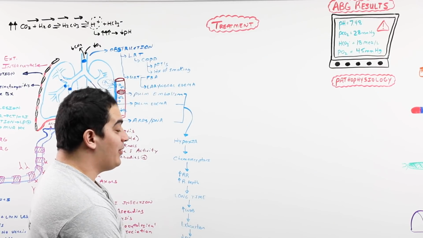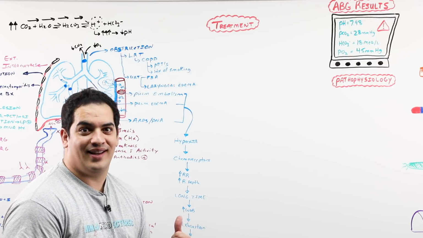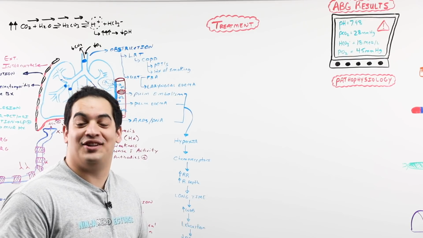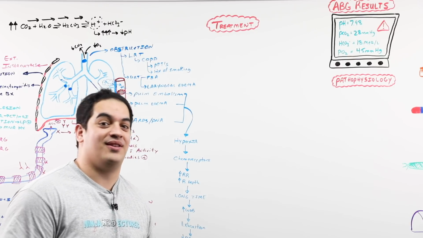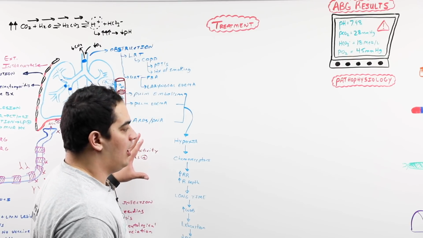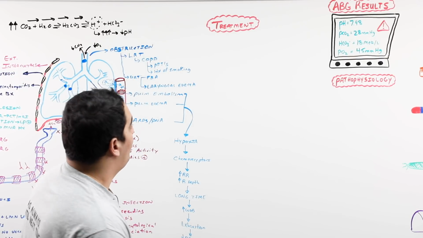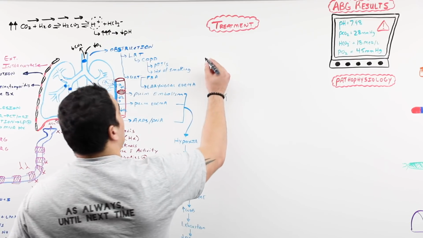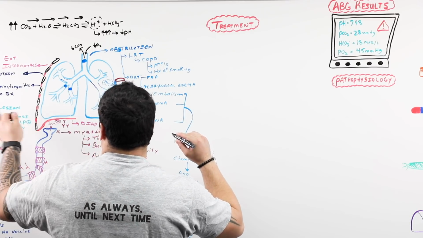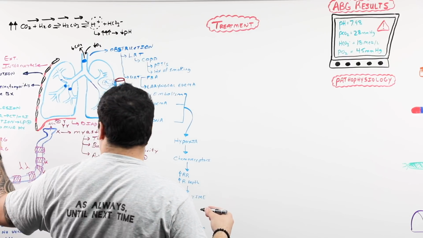All right, engineers, so now we're going to go through treatment, and this should really be simple because we already know the causes, and guess what respiratory acidosis is? It's just treating the underlying cause. You fix the issue, it should fix the underlying problem of why they're developing this change on their ABG. So let's go through it. Let's not make it too crazy. Let's start off with what we said. There's some type of damage, there's a lesion to the brain, okay? There's a lesion causing damage there.